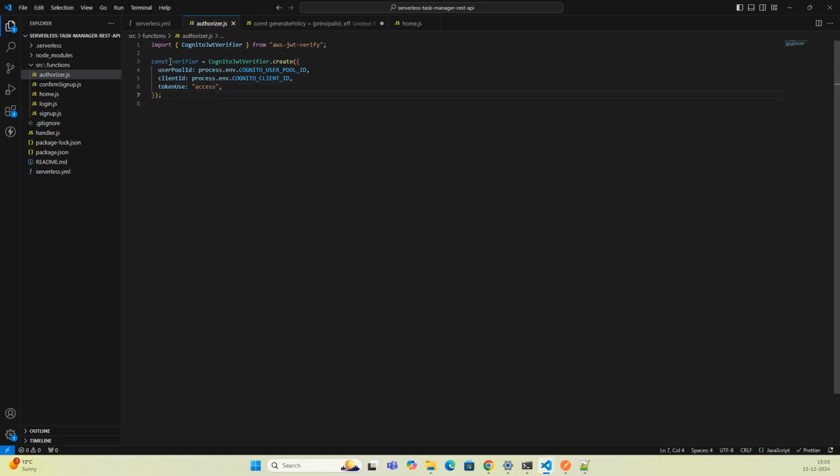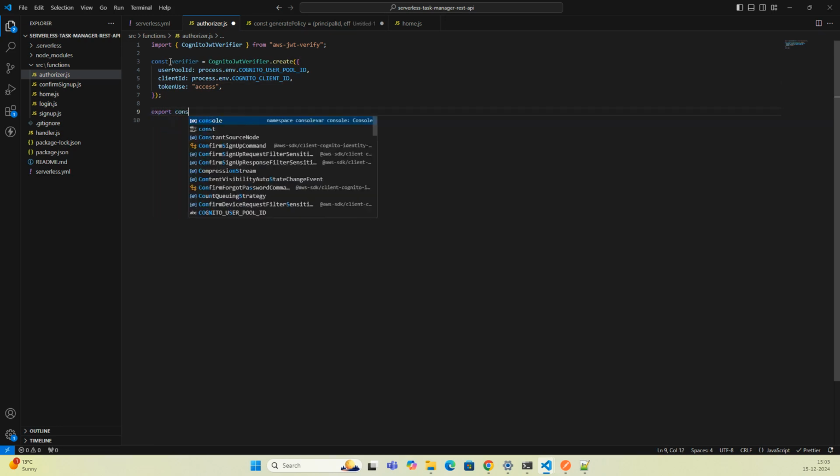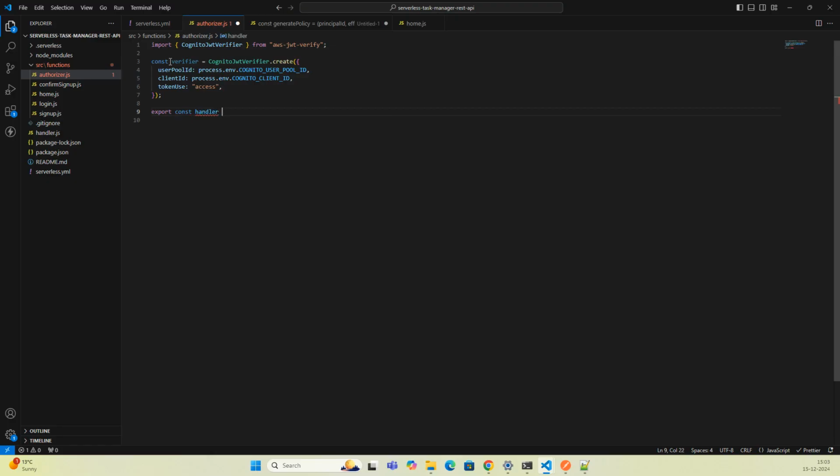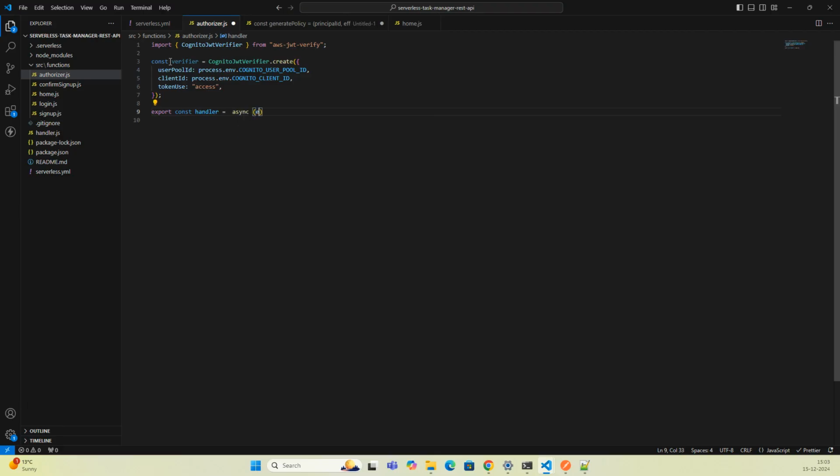So once the instance of verifier is created, we'll go ahead and create our handler method. So export const handler async. It will take event and context.